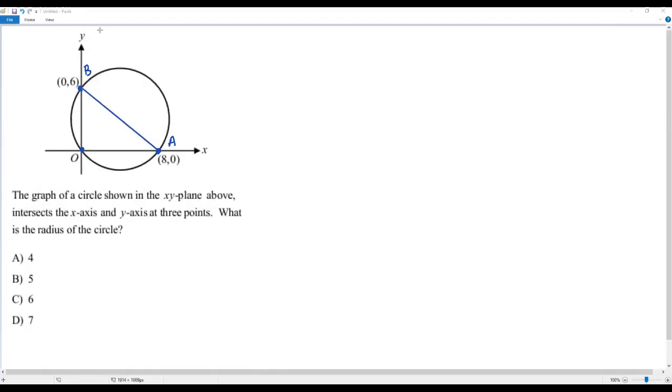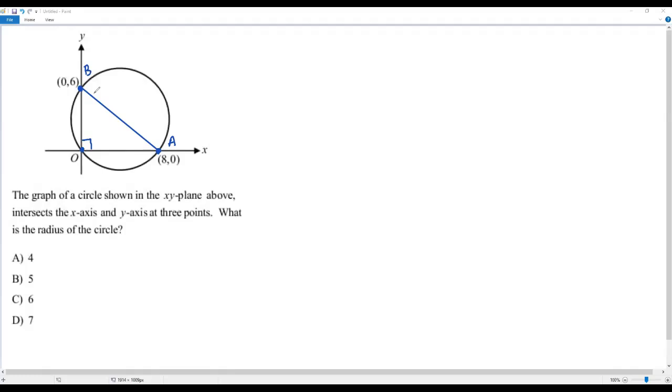So here AB is a chord of the circle, and at the point O, that is the origin, the angle between the x-axis and y-axis is a right angle, because in any xy plane the x-axis and y-axis always intersect at a right angle. Also, the angle at the point O is formed by the chord AB. Whenever a chord forms a right angle at any point on the circle, the chord can be considered the diameter of the circle. So here this chord AB forms a right angle at the point O on the circle, so we can consider the chord AB as the diameter of the circle.